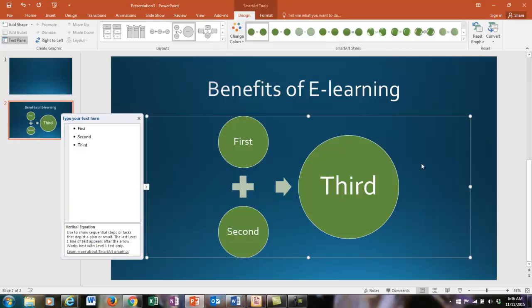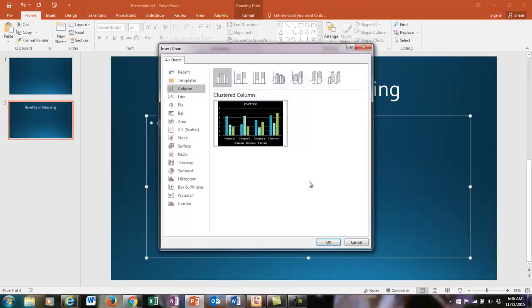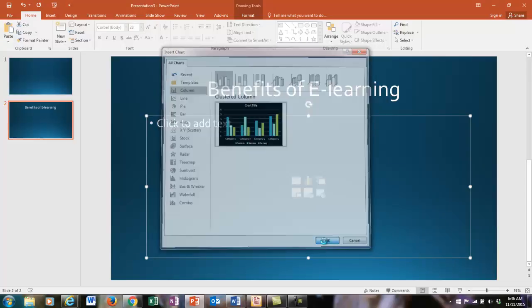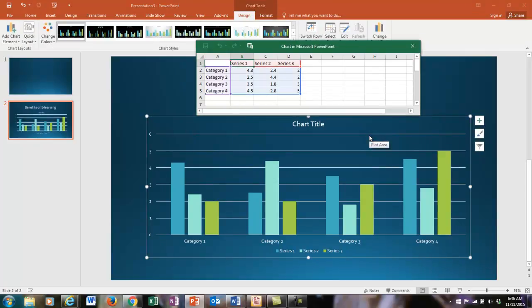Now if we go ahead and delete this one, another tool is the graphs. Making visual graphs is very, very powerful. And you can see there's a whole lot of different types of graphs. Again, you need to think about what's going to best communicate the information. Probably the bar graph is one of the more common ones, so we'll stick with that one. When you click on that, the standard one pops up, and then you need to change the labels and the data points.